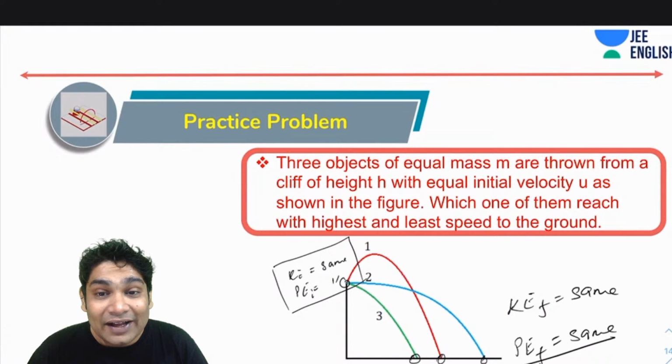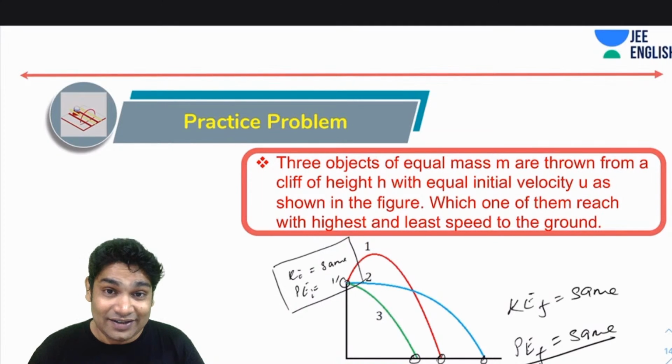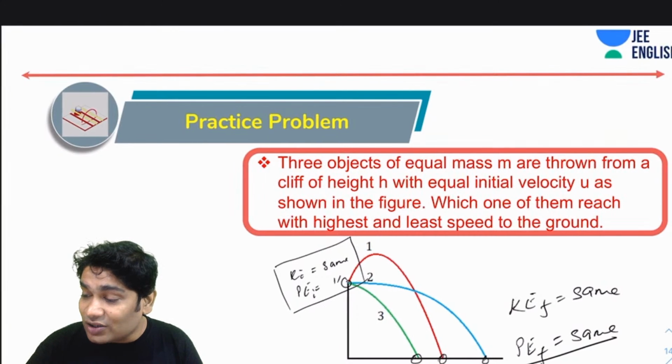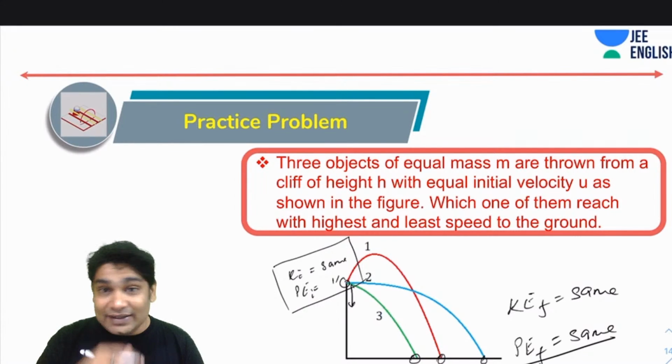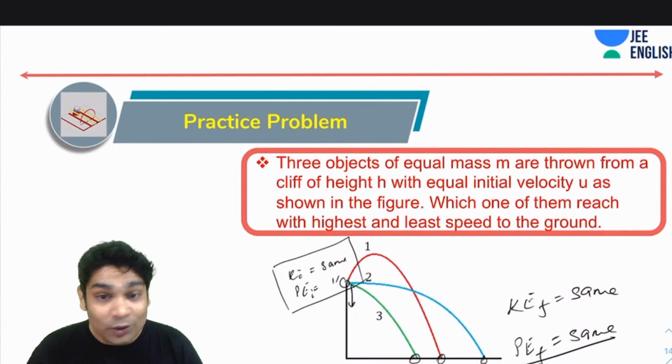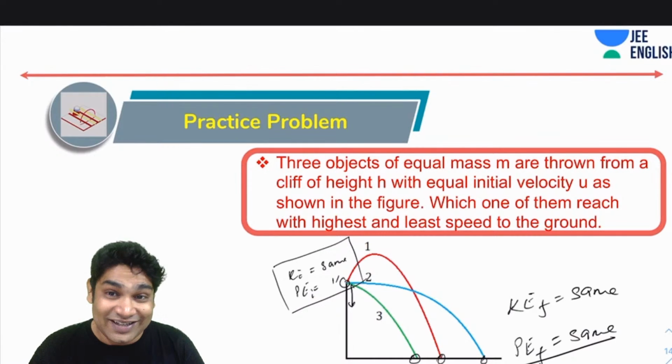Alright. If time was asked, if you were asked which one will reach first, then what can I say about then? Which one will reach first? Particle 3 will reach first. Why? Because it has an initial velocity component downwards. It has an initial velocity which is directed downwards, and the acceleration of all these are downwards only. No, the time will not be the same. Time will not be the same. 3 will reach first.